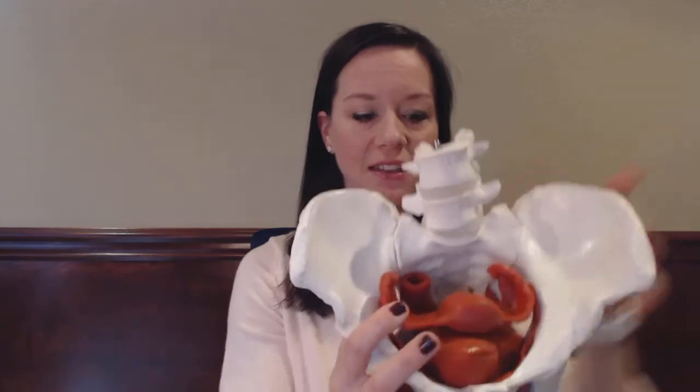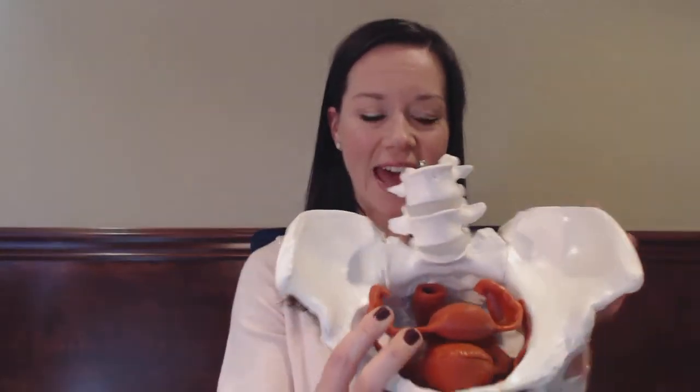So with the organs in, it looks like this. Bladder in the front, vagina and uterus in the middle, unless you've had the uterus surgically removed, and then rectum in the back. So the organs sit right next to each other, right like that. And so a Kegel is just a contraction of those muscles.